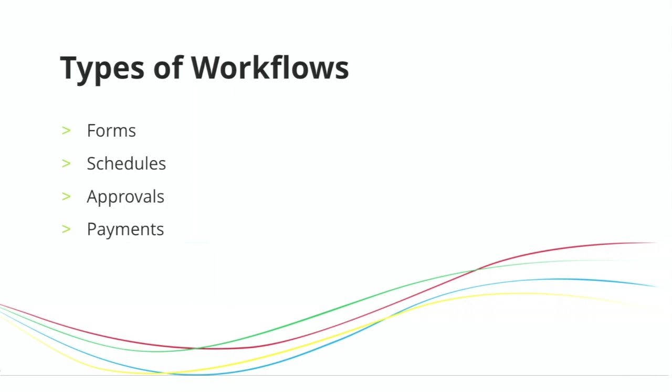But schedule workflows can also be set to relate to a date field. So for example, someone's subscription is going to end on the 30th of the month. We can set up a workflow that will send them a reminder email to warn them that their subscription is going to end next week or whatever. So that when it is set off, it's not static, it's related to whatever date is in that field that we're talking about.